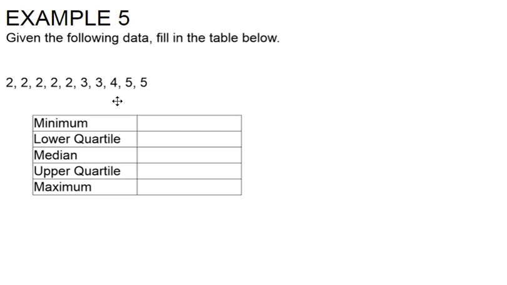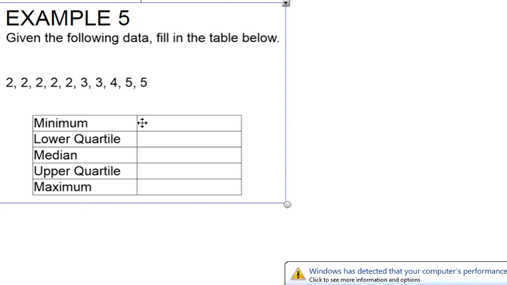So in this data set, to find the minimum, that means the smallest number in the data set. And if we look here, we can see that our data is in order from least to greatest, which makes our job way easier. So the minimum is the smallest number in the data set. As we can see here, that number is 2.